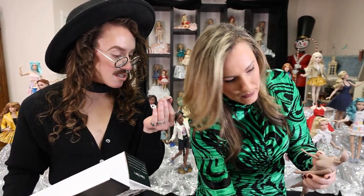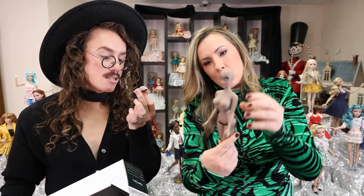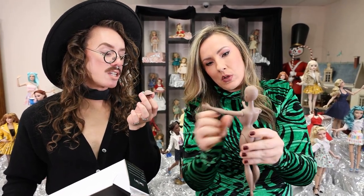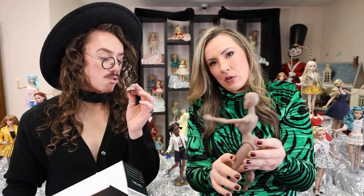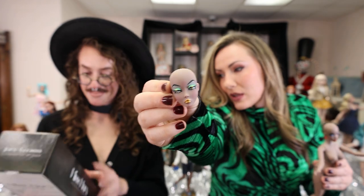The detail on the faces, I just can't get over. I like that there's a different finish on the eyes. The eyes themselves have a lacquer on them where everything else is matte. It's a great touch. Love that. I cannot wait to see this prototype.